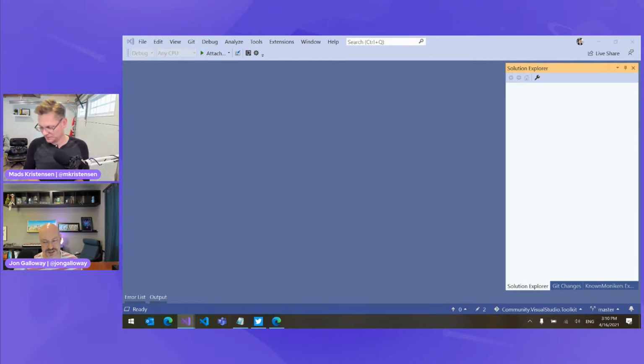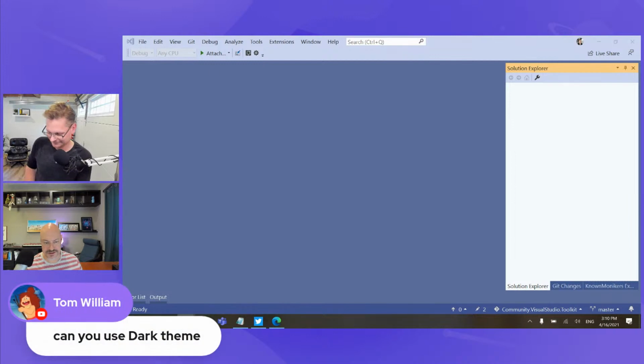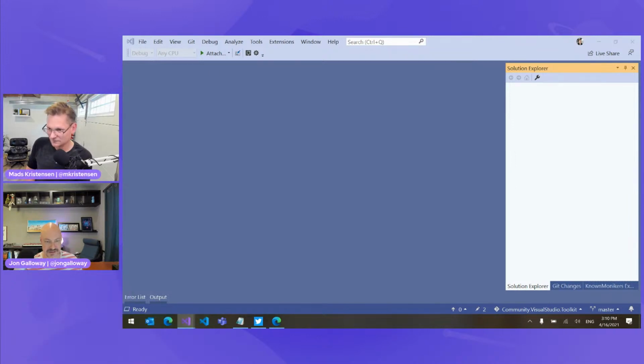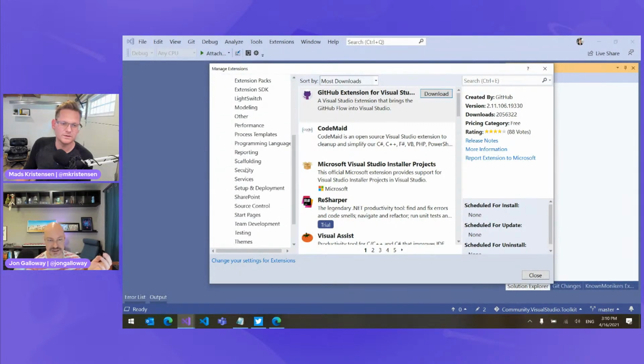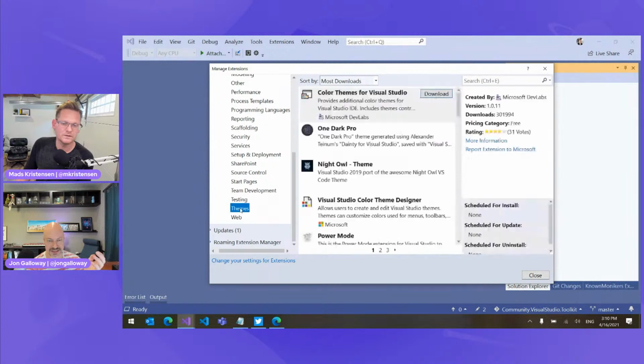There was one quick question just for people that aren't as familiar with it. Can you use dark theme? And yeah, there's definitely some built-in themes, and dark theme is one. A lot of the time, I don't know about you, Mads, I tend to use dark theme when I'm programming by myself, but when I'm presenting, I tend to use the light or default themes just because it's a little easier for people to see. Yeah, when presenting, always use light theme. But there's tons of themes.